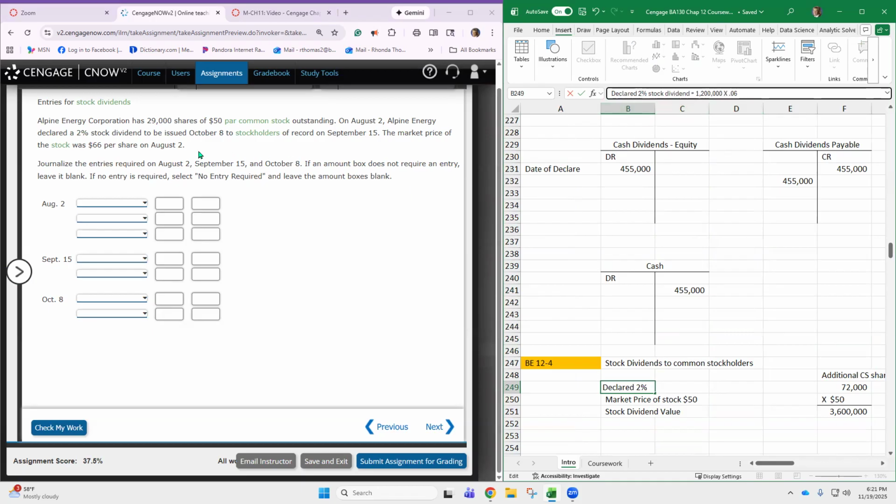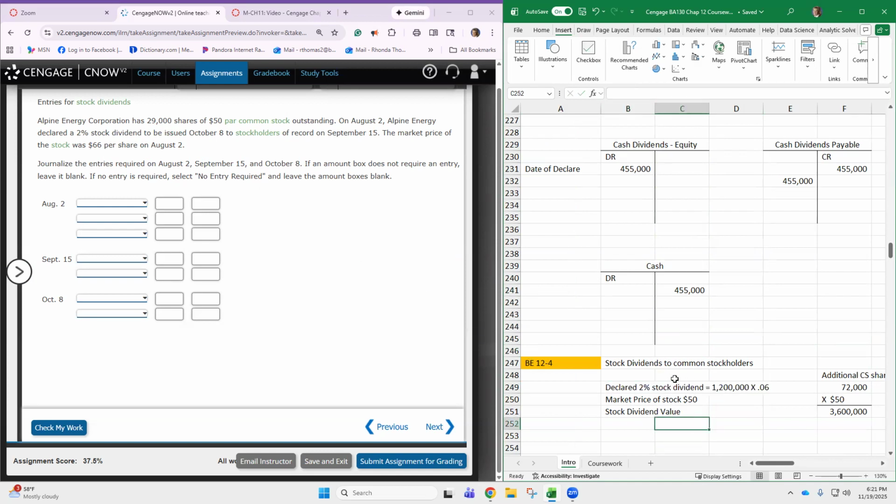How many shares do they have outstanding for common stock? So common stock has, I'm just going to put it down here, according to my problem, 29,000 shares outstanding. You might put next to that, if you're writing it down, what that stands for. Shares outstanding are in the hands of investors. So we've got 29,000 shares. Those shares have a $50 par. You got to write that down. So those shares have a $50 par.